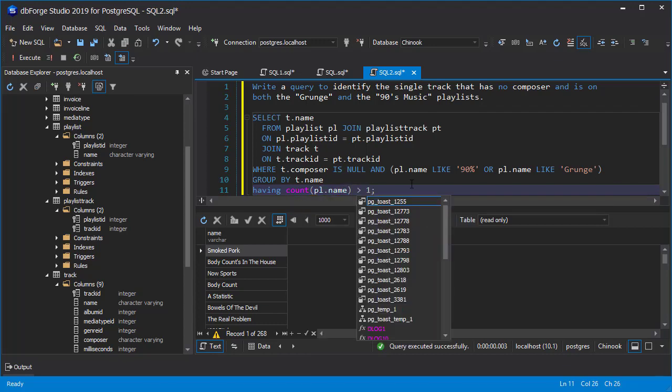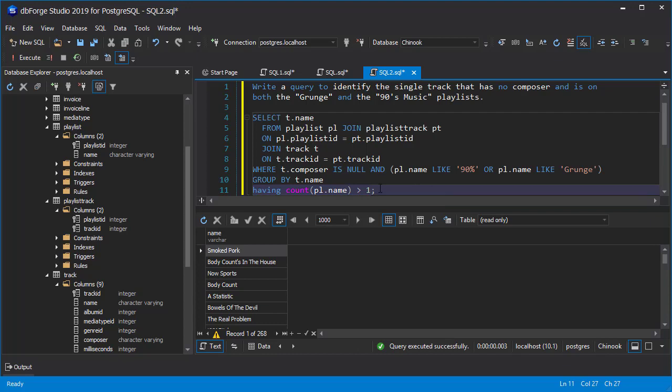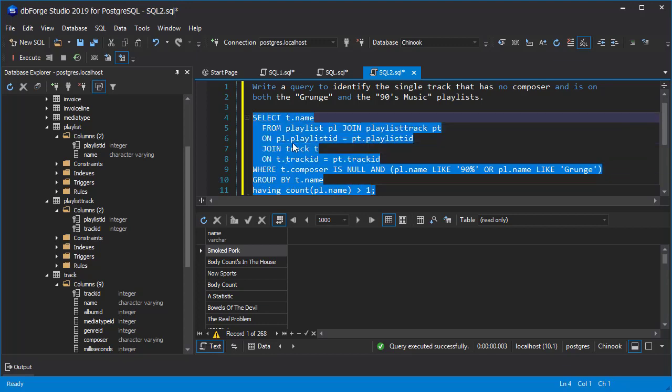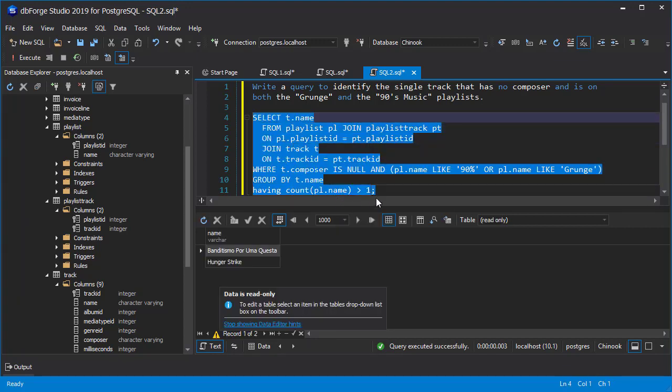So if I try to group by name and then find where we have a title that is on more than one playlist, and I execute it, it comes up, and on purpose there is a foreign music, Brandisomo, French it looks like, and it shows up, but it is actually on the 90s playlist twice. The song is two different links, so it's not on the grunge playlist. So how do we work around that?